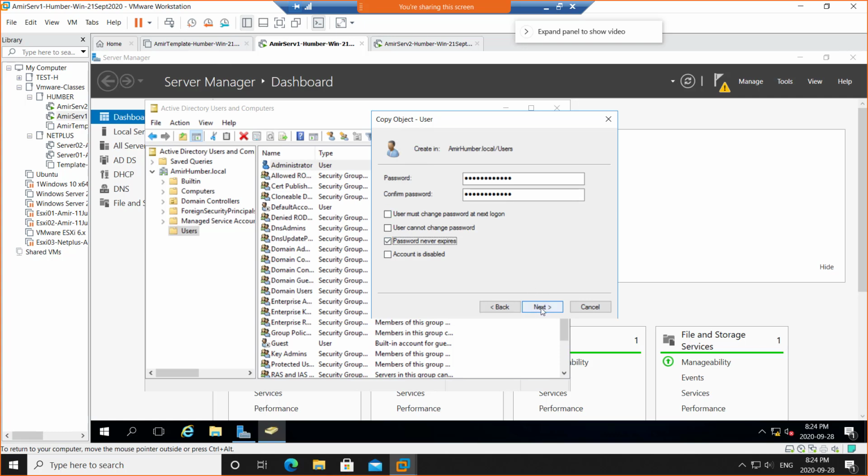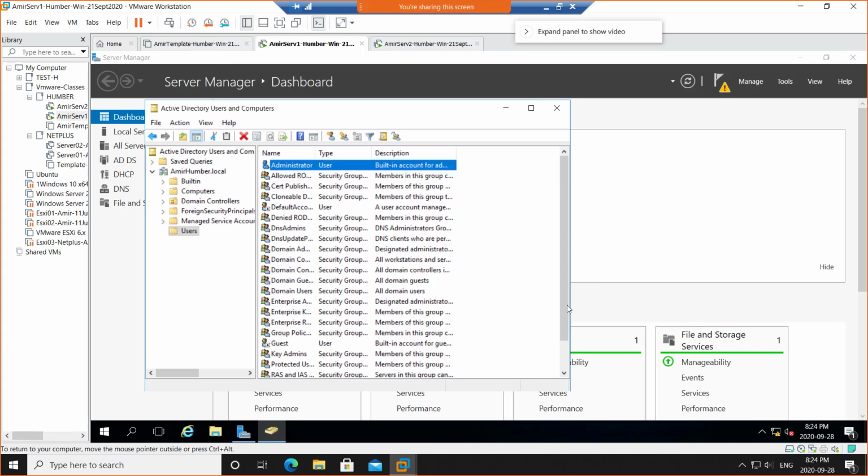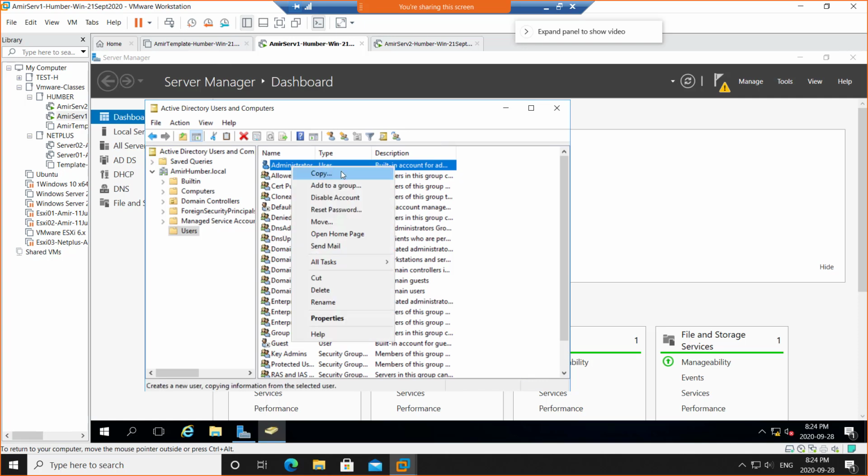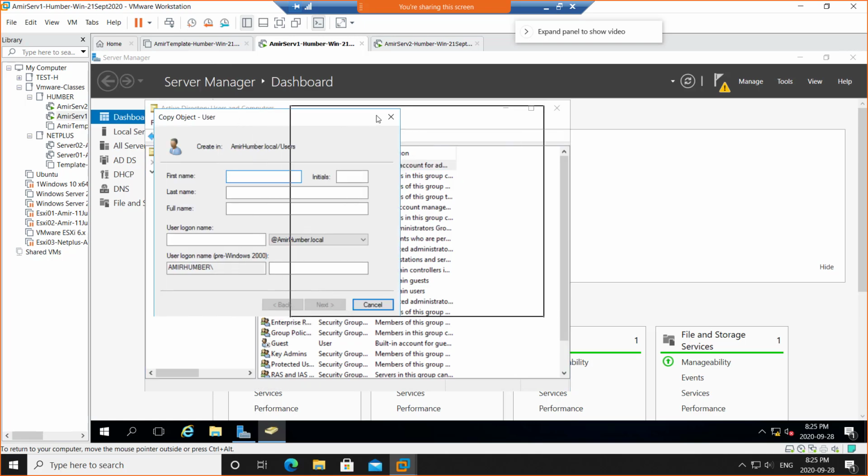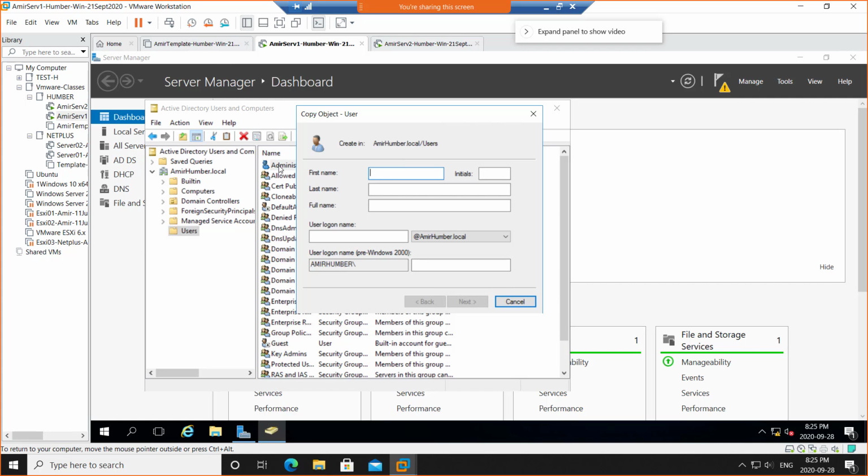Please, can you come back on copy after Users? After Users, okay. Do you see that Administrator here in the Users container? Right click on this and copy like this. Others who were where I was, go ahead and click Next, Finish. Okay, so right click Administrator and copy. Once you copy that, this will open. You have to right click on top of Administrator and then copy. You have to select Administrator and then copy, otherwise it will not have all the privileges.